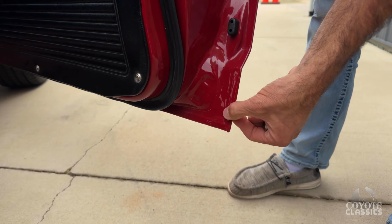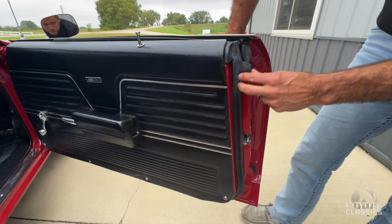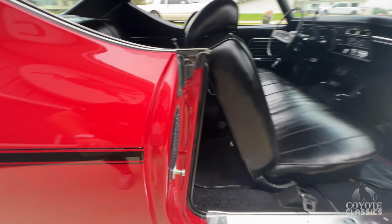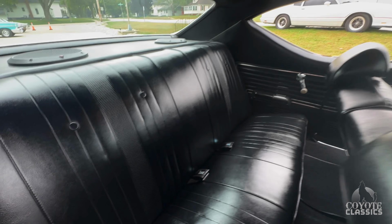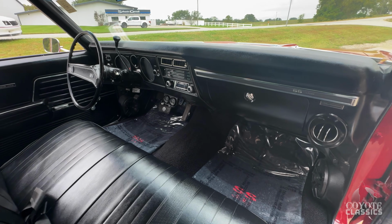Door jamb paint, like I said, it still looks wet, just professionally done. It really does, don't it? I mean, they put all new rubbers and felts in after the repaint. Door panels are beautiful. Seats are in great shape. Carpet looks good as well. Who knows when the interior was done, if it was done at the same time in 16 or if it was done earlier. It's hard to say. Yeah, I didn't go through all the receipts, but I'm sure there's some documentation in there on that. He really documented everything.